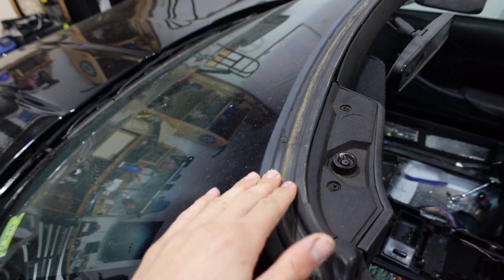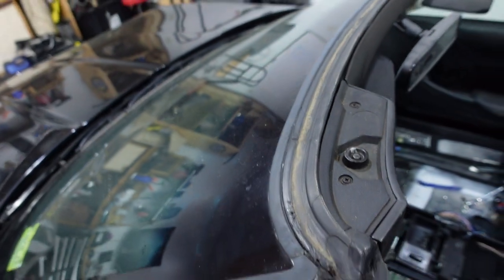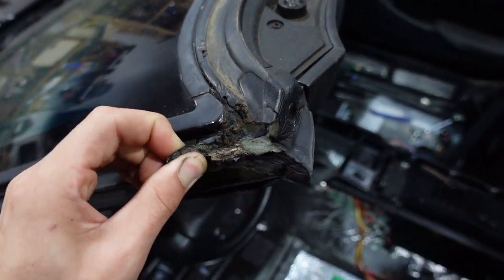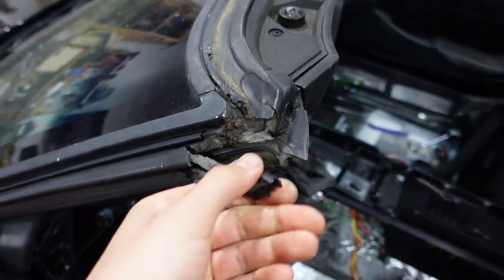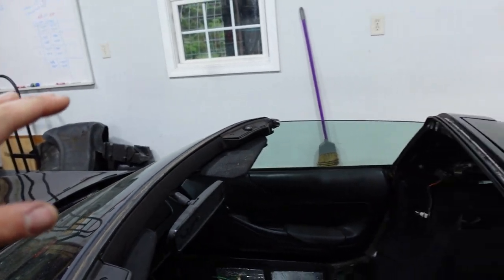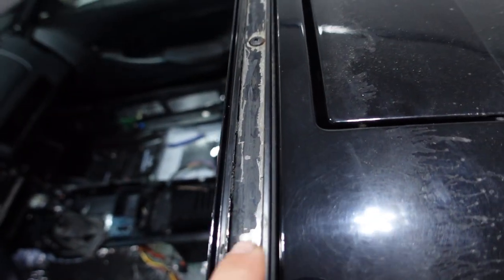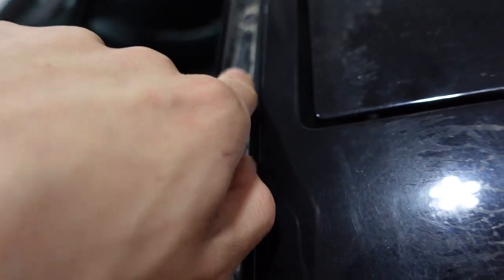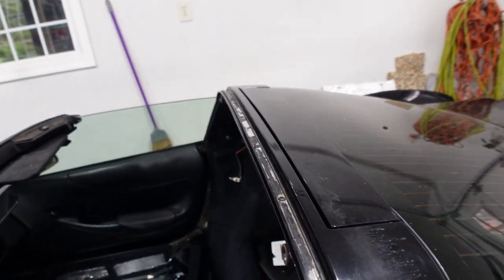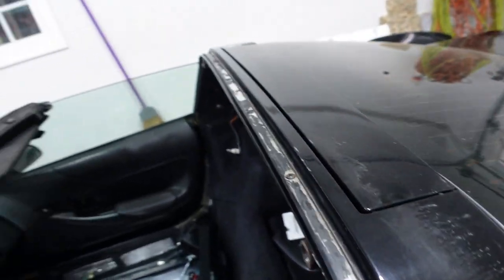I scraped all this with a chisel — that was my method for removal. I'll show you guys but you can tell it's not in the best shape. It's still pliable and could hang in there, but the corners are rotted and it just comes apart. I'm going to remove this section now while I wait on my weatherstrip adhesive. I used a pick to go in the grooves and you scrape high and low, which cuts all the foam and gets most of it out of the channel. I washed it afterward to get all the dirt out and may hit it again with some alcohol to clean everything out before putting the new strips in.